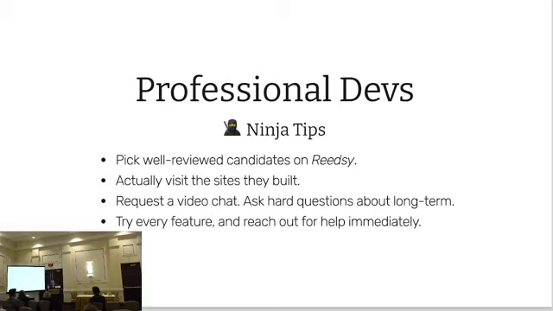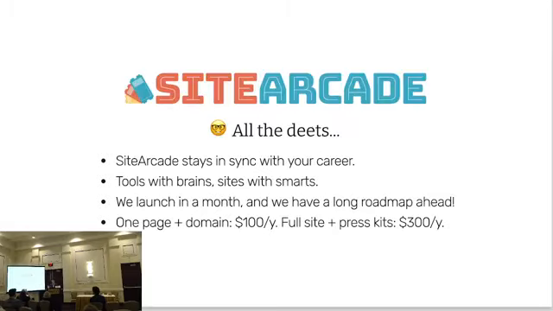For us, SITEARCADE, you guys have probably heard us give this spiel before, but SITEARCADE is designed for authors by authors. We've designed everything with the idea of saving you time. So when you sign up with us, you just paste in your Amazon author profile URL. We immediately pull in all the data, we immediately build your site, and then we keep your site up to date with everything that happens. You publish a new book, we automatically add it to your library and promote it for a few weeks. You do a price discount on Amazon, we automatically promote that for the duration of the price drop.